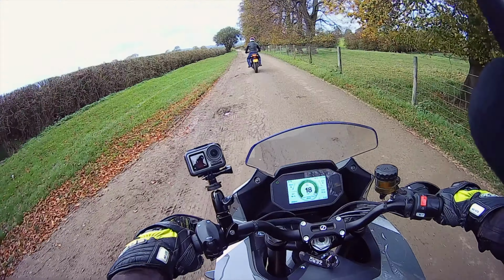Silky smooth again. Look at that, that's quick already. Oh, the regen is so much fiercer. It's got a real kick. Like I said, the other one sort of lacked that engine brake. It was a lot smoother. It had it, but it lacked it. This is just spot on.